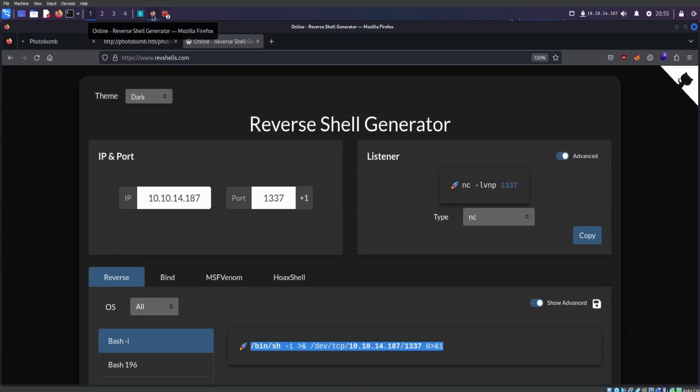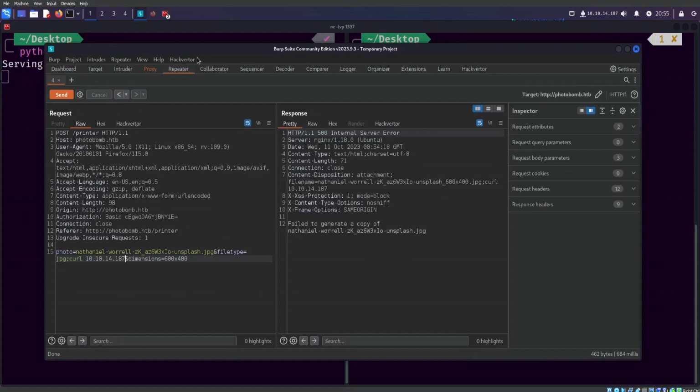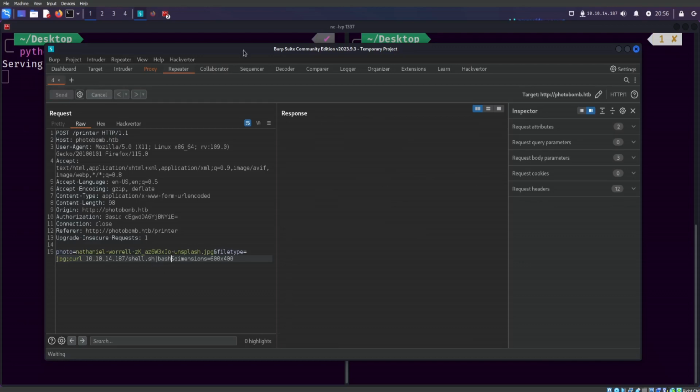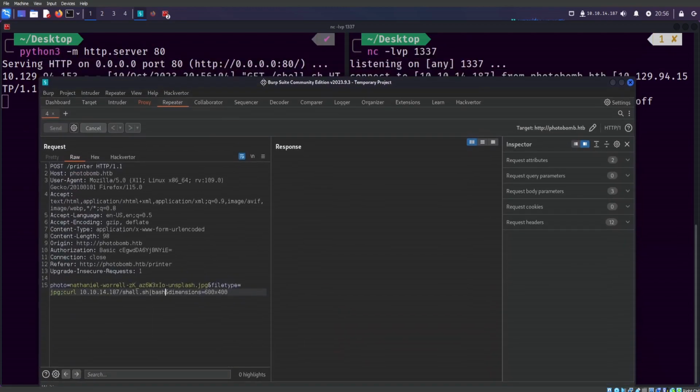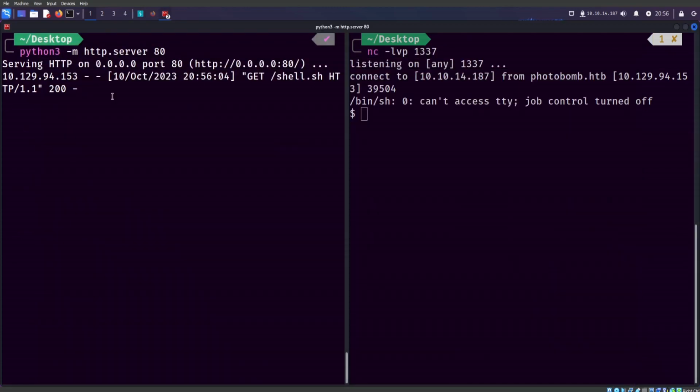Now that we've done that, we can go back to Burp Suite. And in addition to calling out to our IP address, we're just going to say shell.sh. I think this syntax is right. And then bash. So it should download shell.sh and then run bash on that script. And it looks like it worked. You can see that it got shell.sh and returned status 200, and then it sent a shell to our listener. If I do whoami, it returns the user wizard. So there's a brief little demo of not only OS command injection, but how to actually turn that into a little bit more access on a web server.